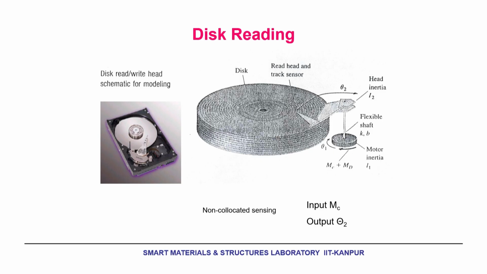Another example could be that there is a disc that is getting read. Okay. So, there is a stylus, and as this disc is rotating at a high speed, this stylus at different points is actually reading this entire system, and from that it is taking some output, that is a combination of streams of 1s and 0s that gives us some values. And thus, as it is rotating, this entire part at different parts can be a representation of a memory drive, it can read different values, etc. Again, here the input can be the moment that I am giving here in order to rotate, and the output is theta 2.